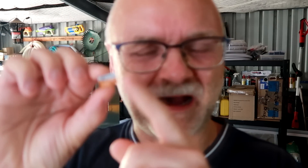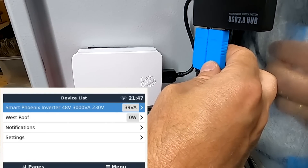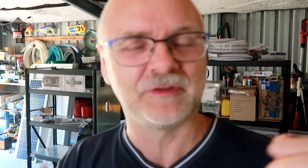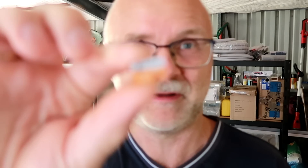I think somehow this little SD card got corrupted and I think it is because I did a test the other day with all the USB connections and the USB hub, and I had to turn off the Raspi a couple of times to recognize all the USB devices again. I would just pull the power, and apparently that's not good. People really don't recommend just pulling out the power of the Raspi because your SD card could get corrupted — and this is what happened. I checked the SD card, it's totally fine, but all the data is gone.